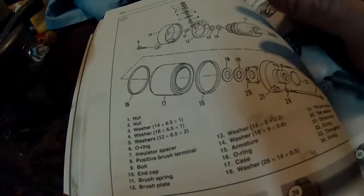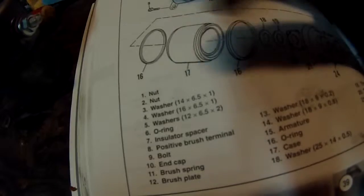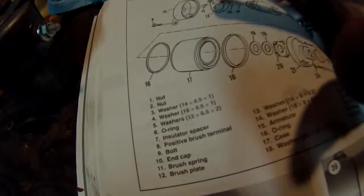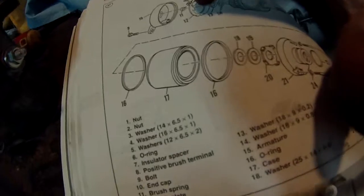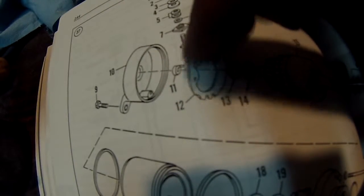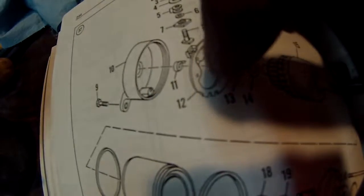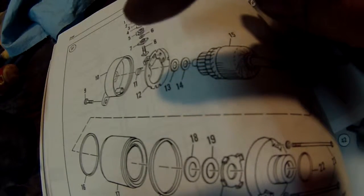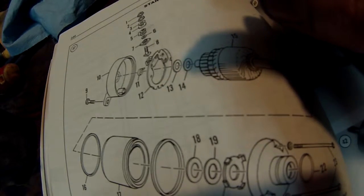Alright guys, I got it all back together. Pretty well went smooth. You can see the diagram here. I would have shown you, but it'd probably be hard to see anyway, specifically what I'm looking at. But when I put it back together, I split all three pieces, the middle piece and the two end caps, because that made it the easiest, and then I started on one end, this end over here with the terminals and everything. I put my new terminal in there, ran my bolt through there with the new plastic piece, and put that in its right spot. It kind of goes in one little notch, and then I took my other middle piece and put it on, which made it easier that way, because this has to slide through the magnet, and you just slide it right into there, and it works pretty well.